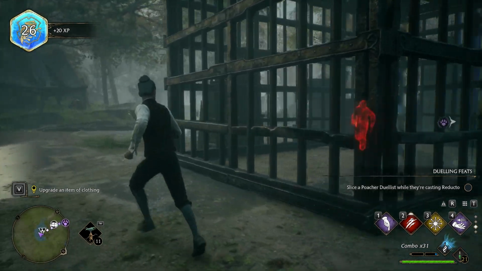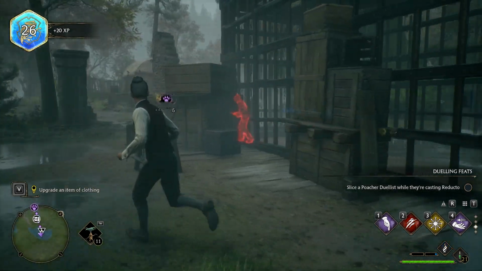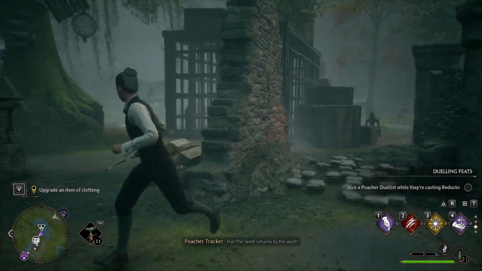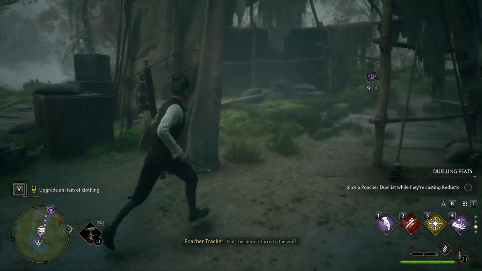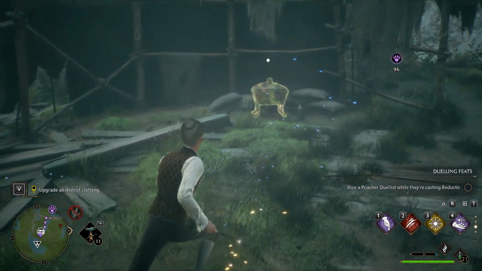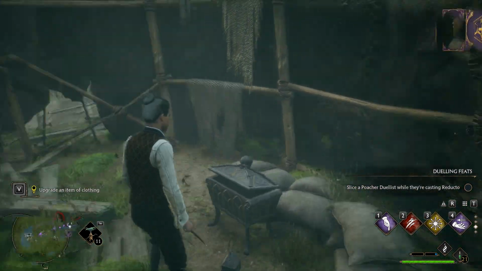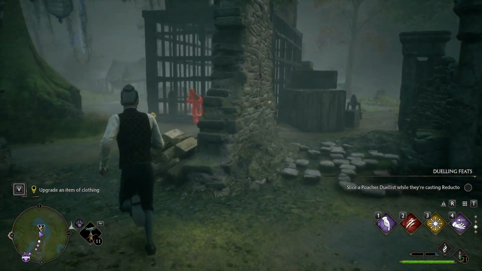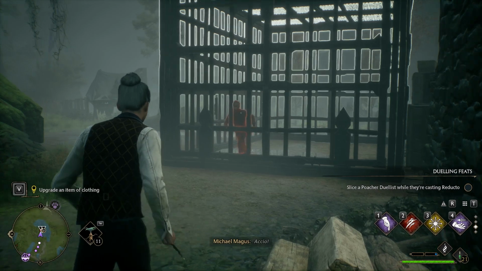So this is a good example of what the bandit camps look like too, by the way. You just kind of go in, beat up a couple baddies. There's one more baddie here. I don't know how he got in there. But there's going to be one big chest somewhere inside of these bandit camps. And if you open that up, there we go. We got manipulation too, that we can now start to add to our gear.